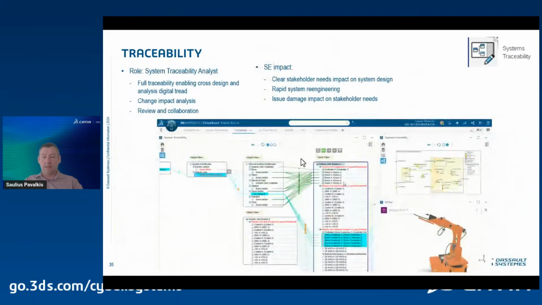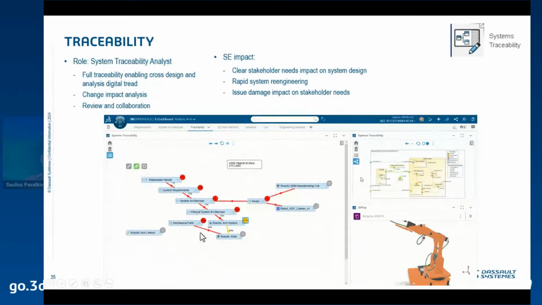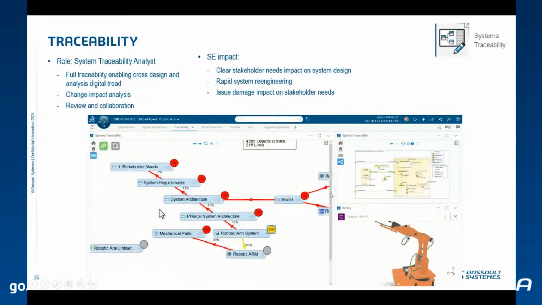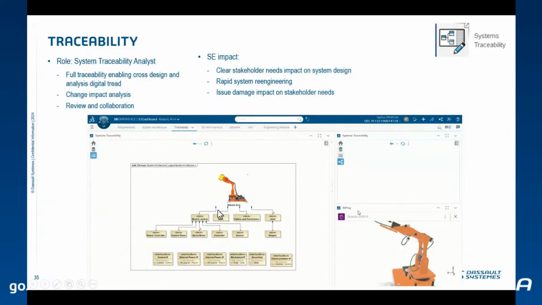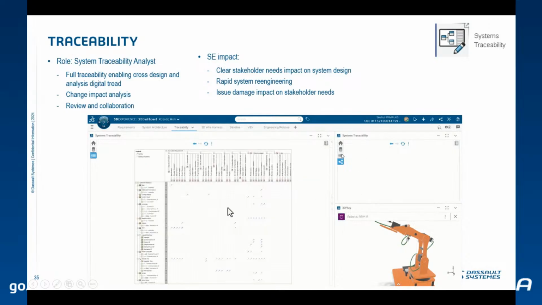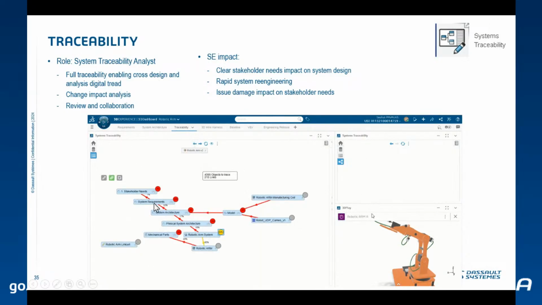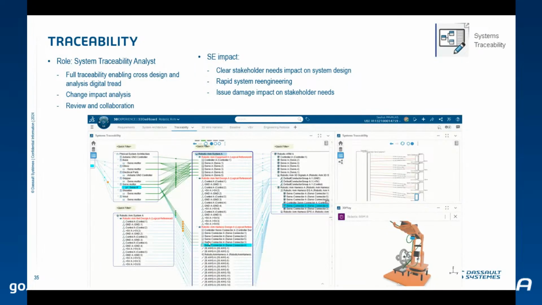So here we see a short demonstration of how it looks. We have custom views added. I mean, custom because we can choose what kind of viewers we want to add. The same system traceability app is used here. Here we have the CAD viewer. And then once you specify what model should cover what, as you can see here, we are following a kind of magic grid, and then we follow the engineering V.